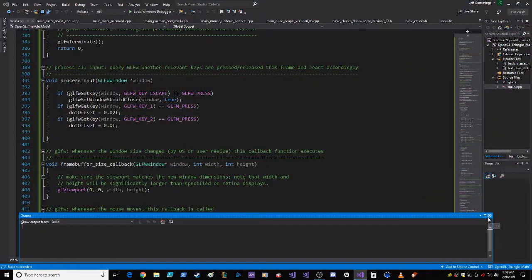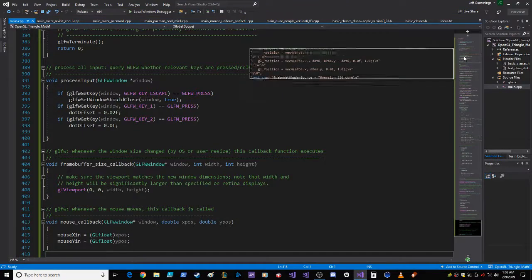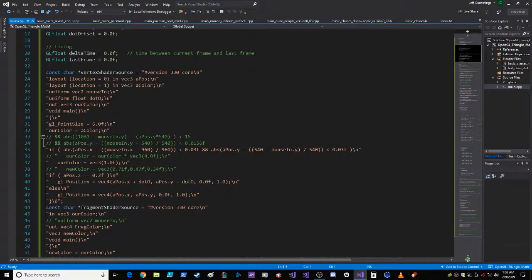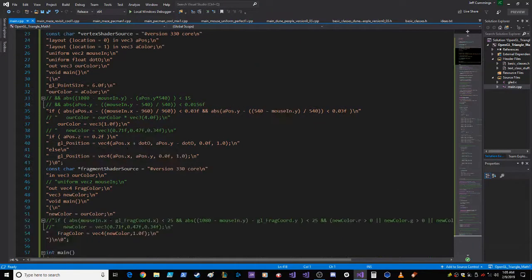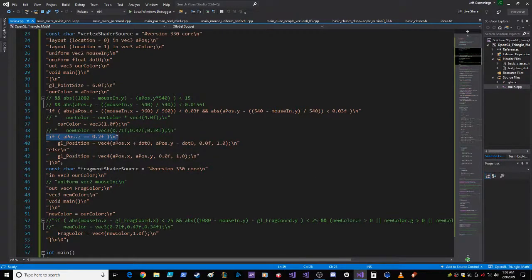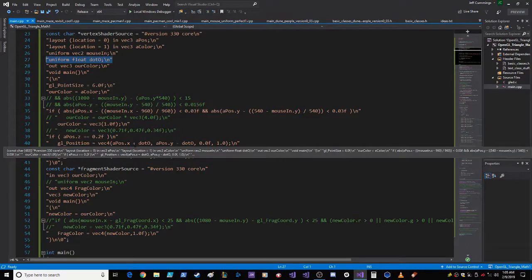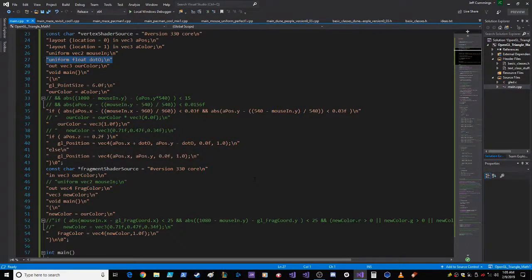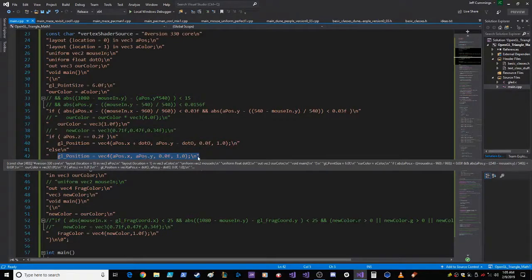And so the way that I was able to do that is in the vertex shader. I realized that I'm not using the position Z for anything, so I set the position Z down here to 0, and then I can throw in a variable for position Z and use it here. So if position Z is 0.2, then it adds another uniform that I've added, a dot offset. So it adds the offset to X and it subtracts the offset from Y, and it basically puts the little dot in the center of the square. Otherwise, if it's not 0.2, then it draws the lines as normal.